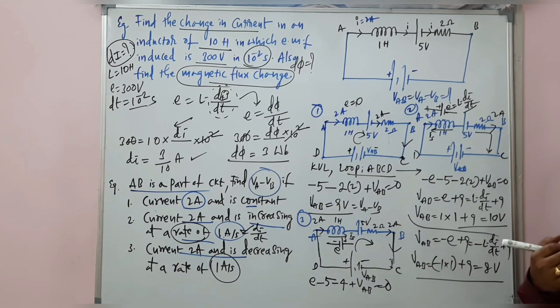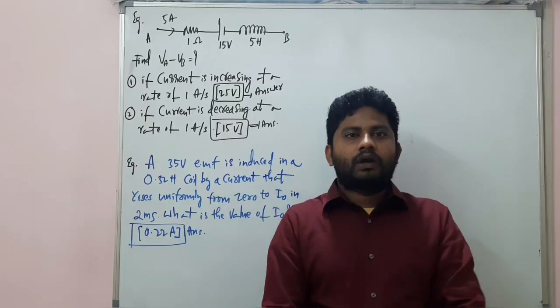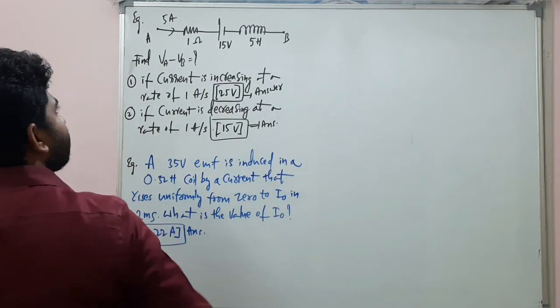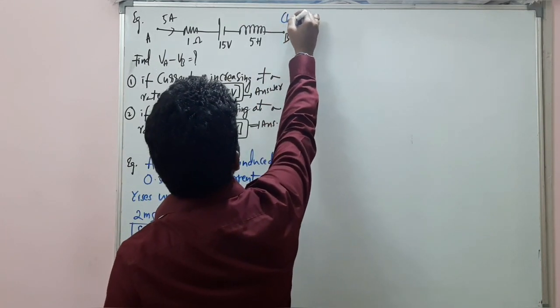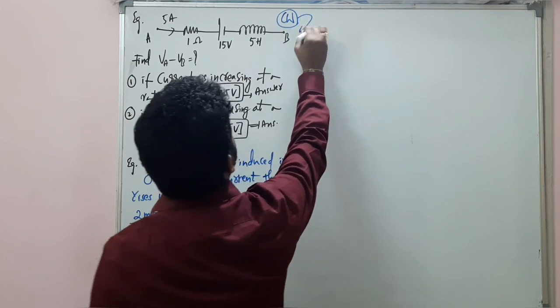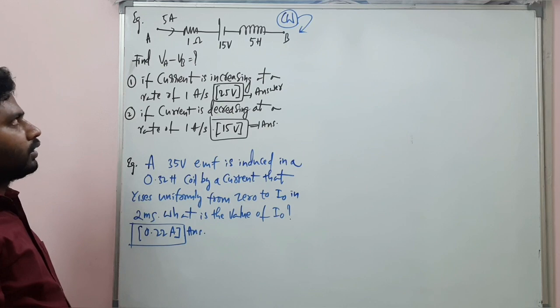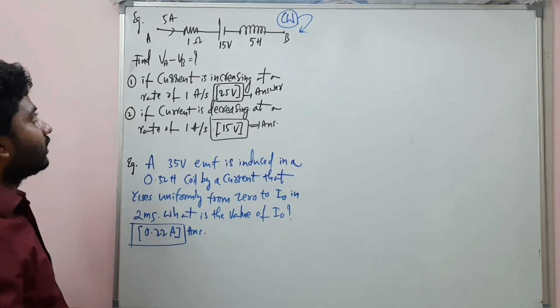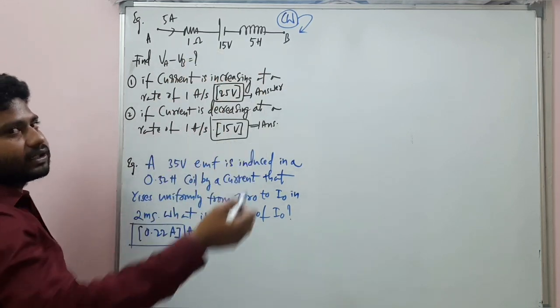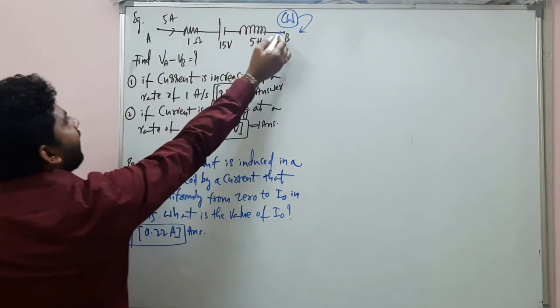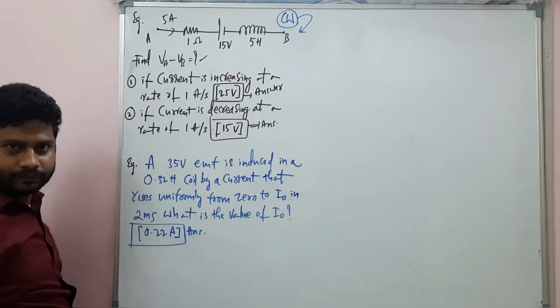Alright. So let's see whether you could solve the classwork question or not. Right? Let's see your classwork questions. Alright. So these both questions are your classwork you have to do right away now. Let's look at the question. Same like the previous question here. There is a part of the circuit AB. The potential difference between this A and B you need to find out.